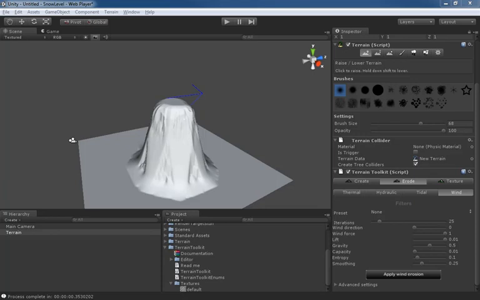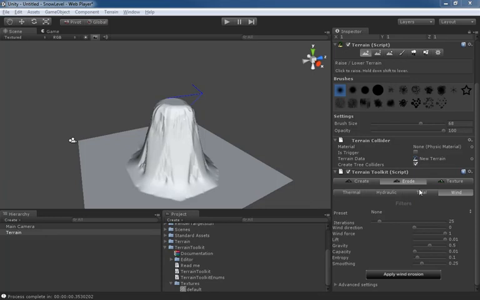Now, in short, what this is going to do is simulate wind blasting across the surface, picking up and scattering the various material of your terrain. Surfaces that are shielded from the wind will be less affected. Surfaces on the lee side of the wind, away from the wind, will not be affected at all.